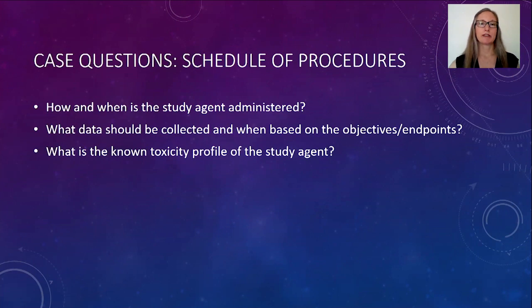So the first question that we will consider as we develop our schedule of procedures is how and when the study drug is administered. In this example, ST-1017 or placebo is administered once daily for 5 days as an intravenous infusion. So we know the first 5 days will require study agent administration and related assessments. Our primary objective is focused on short-term antiviral activity in semen. So we will need to incorporate semen collection for PCR analysis at the specified time points.